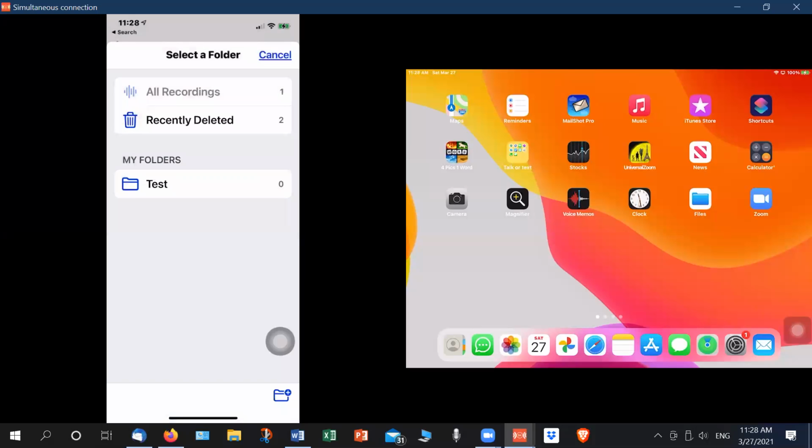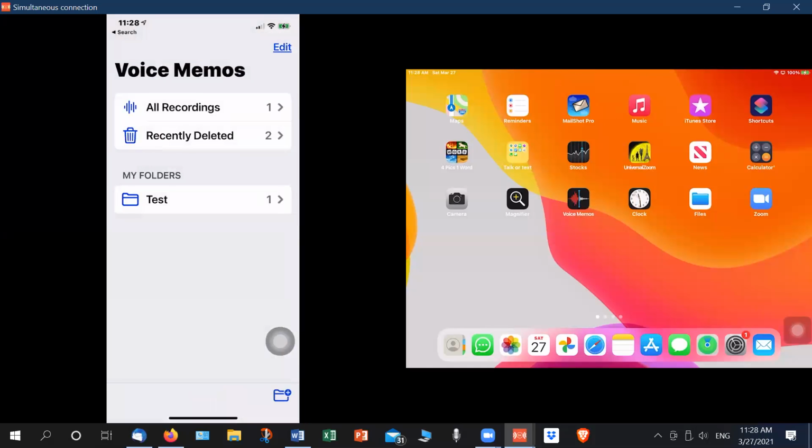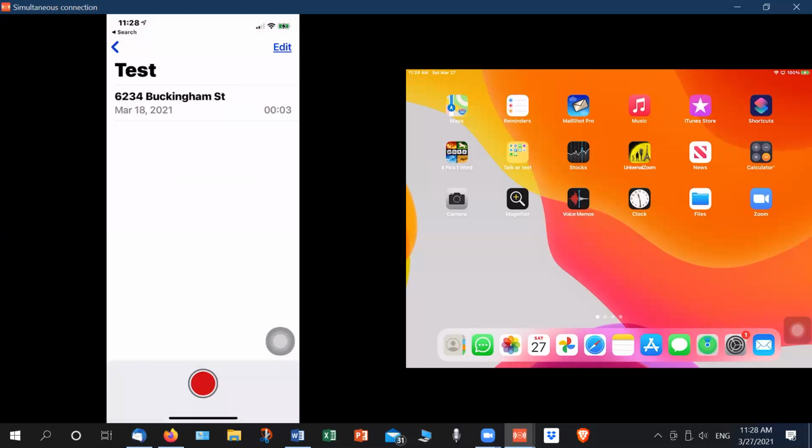So you can move it to a folder within the voice memo, under my folder. So let me move it. I'm going to add it to test. Now I've got a folder in test.